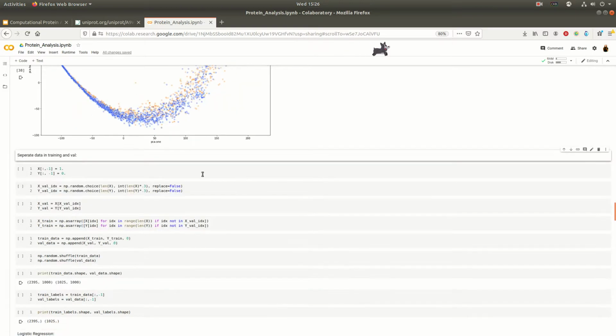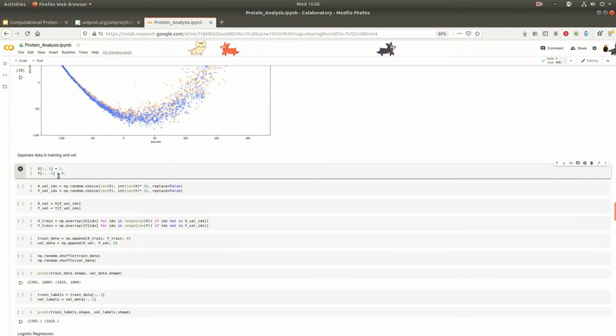Alright, so now in order for us to do logistic regression, because PCA wasn't good enough for us, we need to format our data into our training and validation, right? We're not going to use testing for logistic regression because we're not going to configure the model, so we're just going to use training and validation right now. And we need to create labels. So just like in the PCA, how we colored each of these dots as, are you an antibody or not? We need to do that down here in our actual data set.